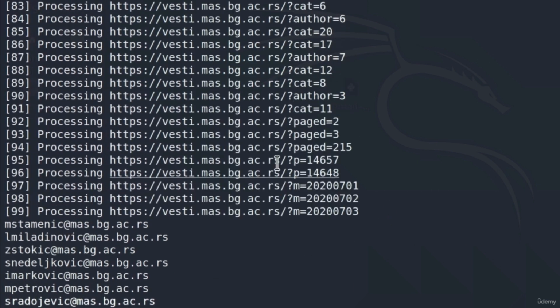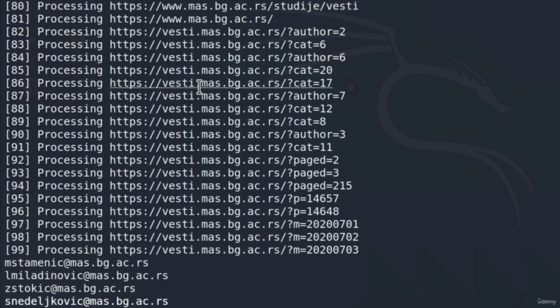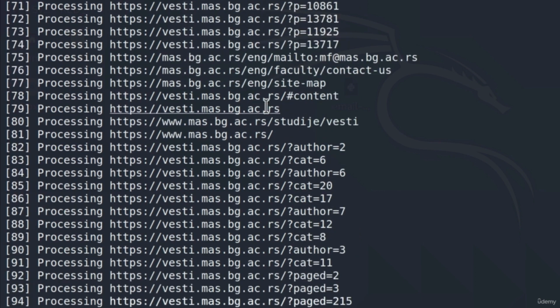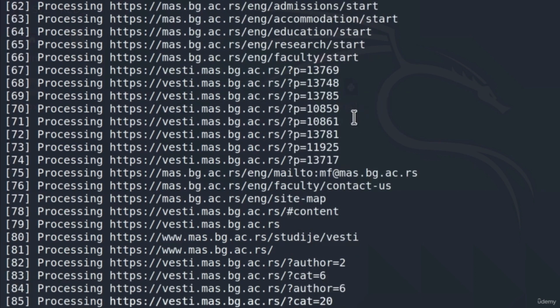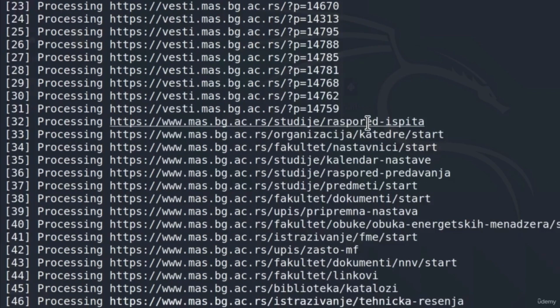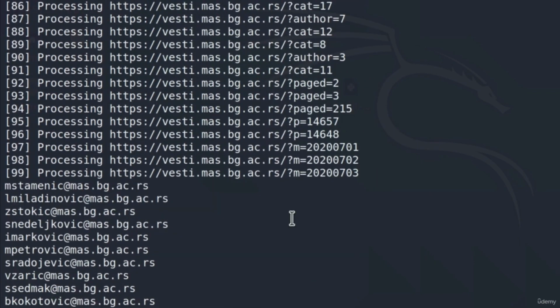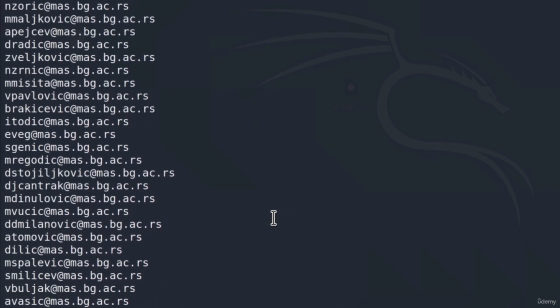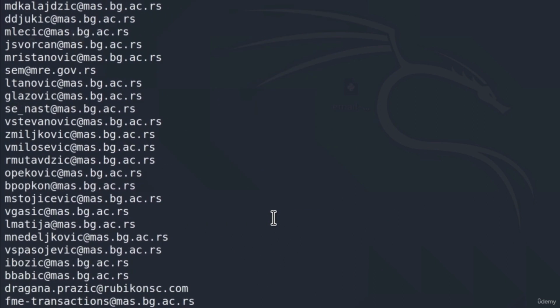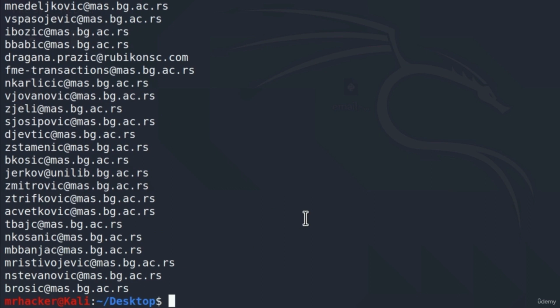And here are all the links that it processed, so it clicked on all of these links and tried to extract as many emails as it could from these links. Cool, right? So now you have a tool that will be able to capture a lot of emails based on the specified domain. Just make sure that once you run the tool, you specify HTTP or HTTPS before the domain name.